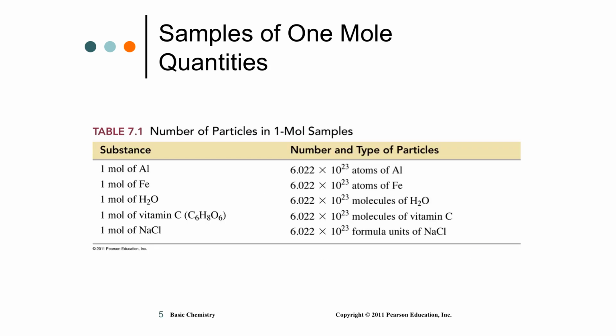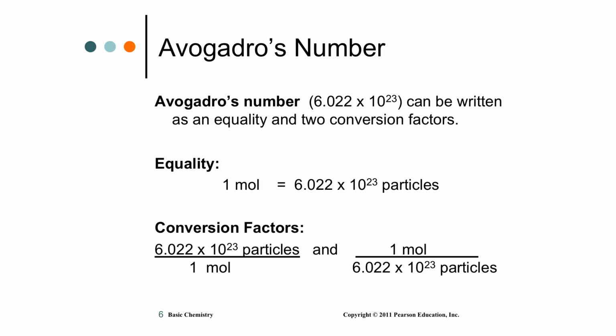Okay, so a mole of aluminum, you got it, 6.022 times 10 to the 23rd. So you've got to get this in your head. This is one of the memory things. This is one of the handful of memory things that I would ask you to know in a year. Okay, and so 1 mole is always equal to that very large number. Try to put it in your head.